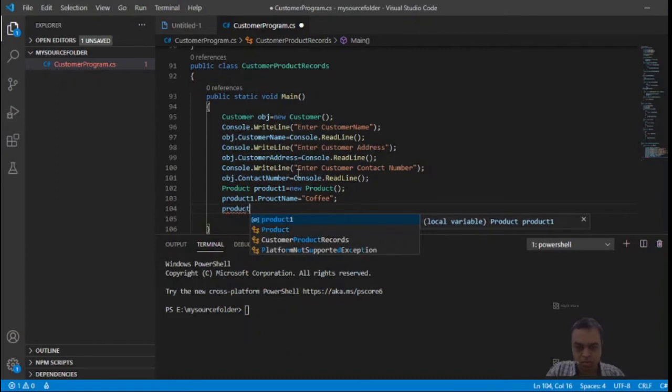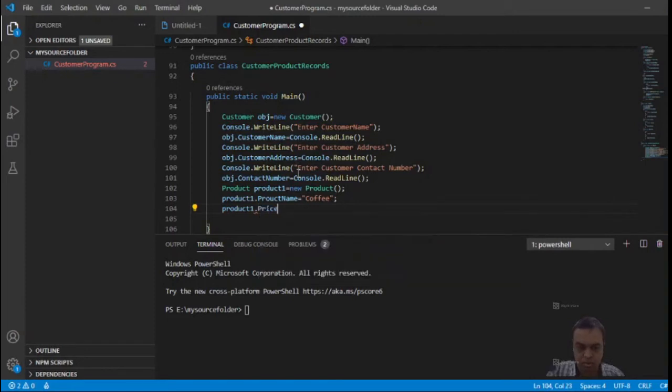Product1 dot price, let's say it is 20 rupees. Now I have given the product name directly. You have a choice: you can accept an input from the user, or you can assign these things directly as well.